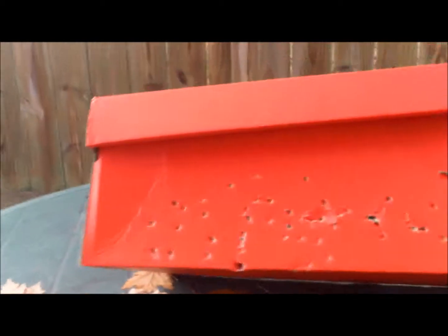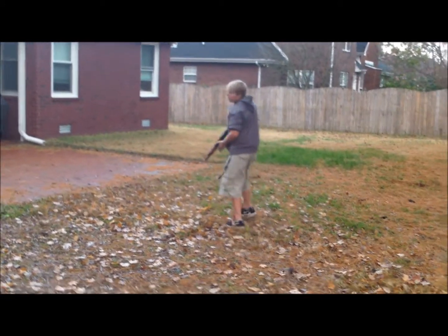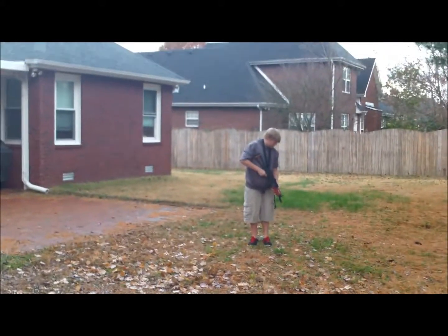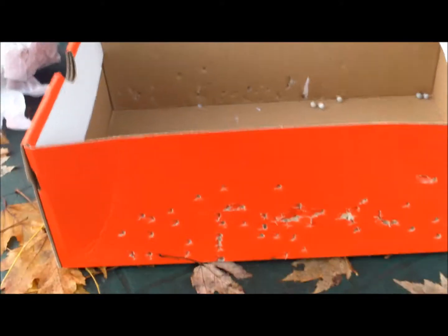As you can see, the box is tore up. Oh, there's some BBs in it. I went through the other side. Did it? Yeah, look. Oh my goodness. And we were how far away here? We were this far away. Not that far away. Jeez. We were just zooming in on our camera, and it was going through the whole box. And look at inside. Tore up. That's what I call a powerful gun.